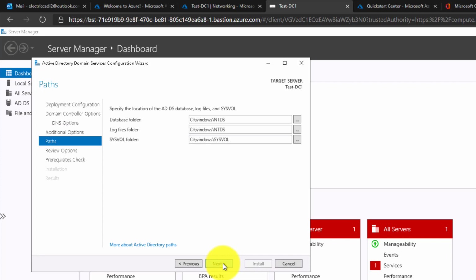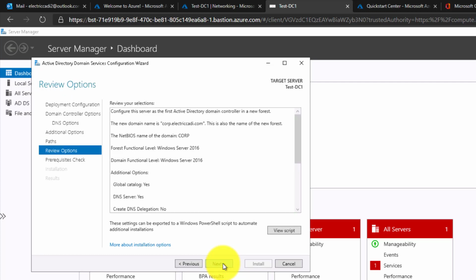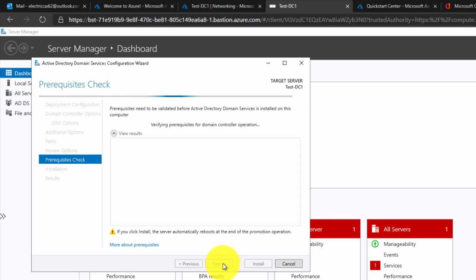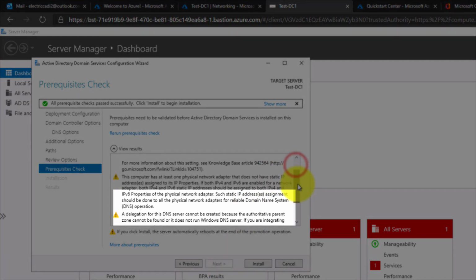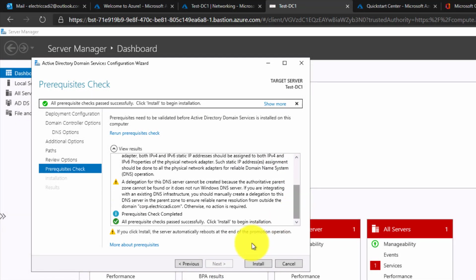So a lot of people will tell you to move them to different disks. That made a lot more sense back in the day when we had physical disks, especially when they were slow, although it was always questionable, I think. So I just leave them on the C drive, but you can feel free to move them if that's what you want to do. Click next, and this will give us a quick check. It will come up with a number of errors, including telling us that we don't have a static address. We are going to address that in just a moment.